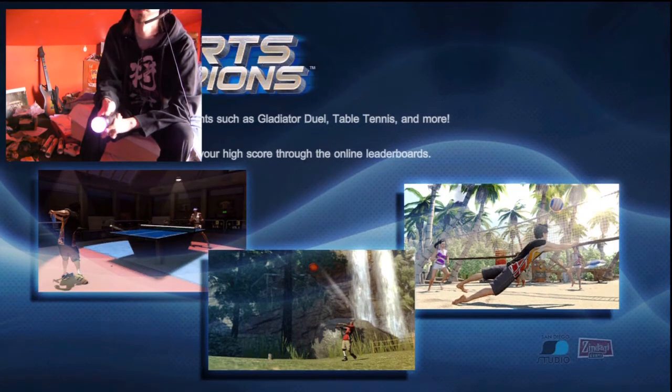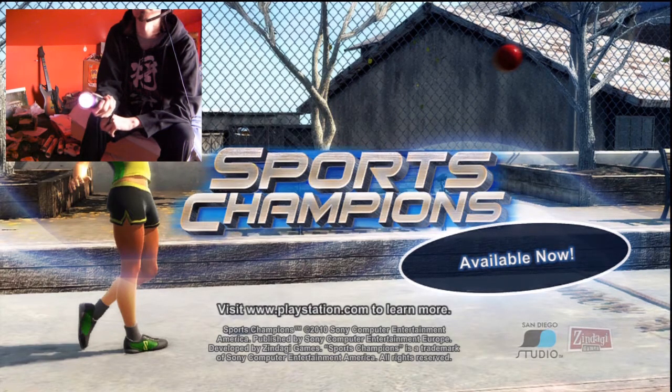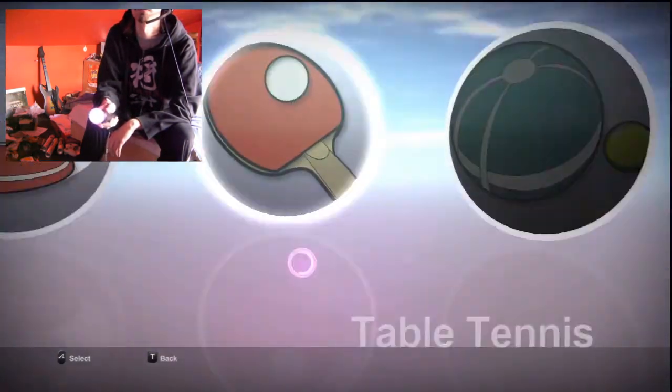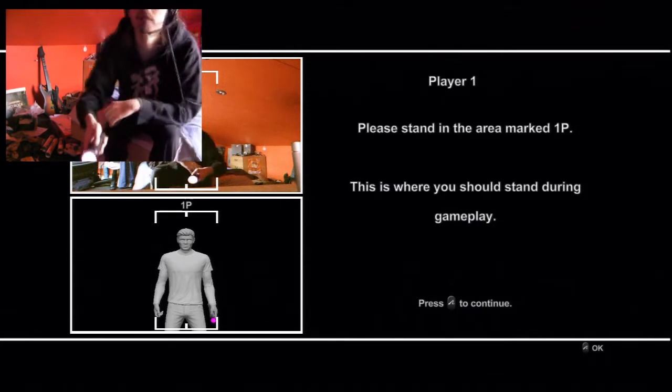So it looks like you can do beach volleyball. I don't know what that one in the middle is. Got ping pong. Archery. And what I just did, Disc Golf, which is pretty weird. I don't know what that one's supposed to be. I can't skip this, by the way. I'm trying to, but... oh, there we go. Whoa! One player, brand. Glowy, glowy.